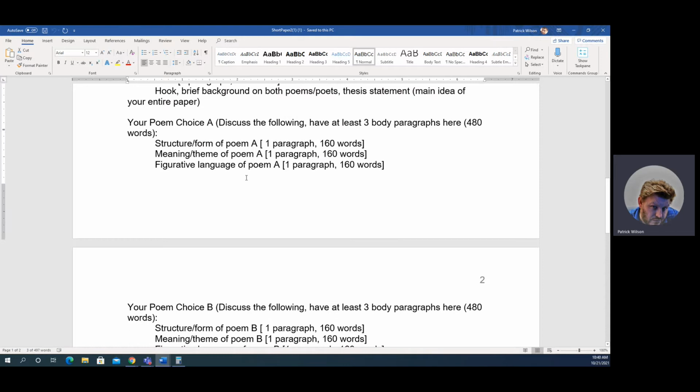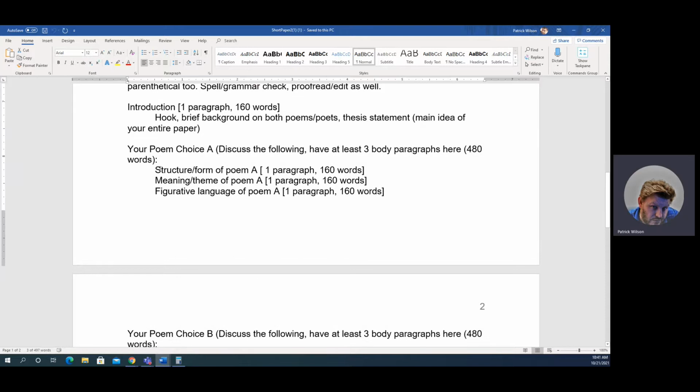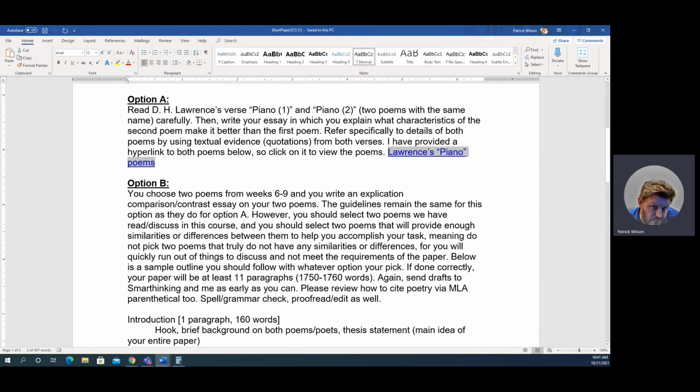I tell you kind of, pick a couple. In this particular case, like I said, choice A, choice B, I focused on structure, form of a poem, meaning, theme of the poem, figure of language. You can choose 2 or 3 other major characteristics of your particular poems if you want, but you can use this particular outline for either option A or option B.